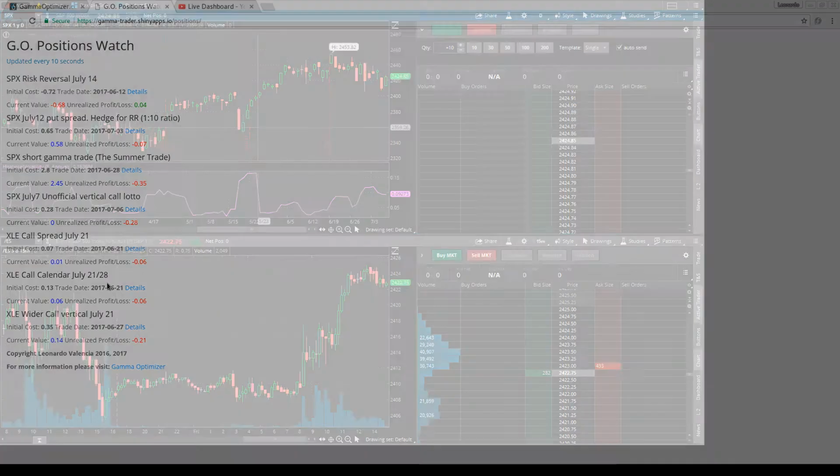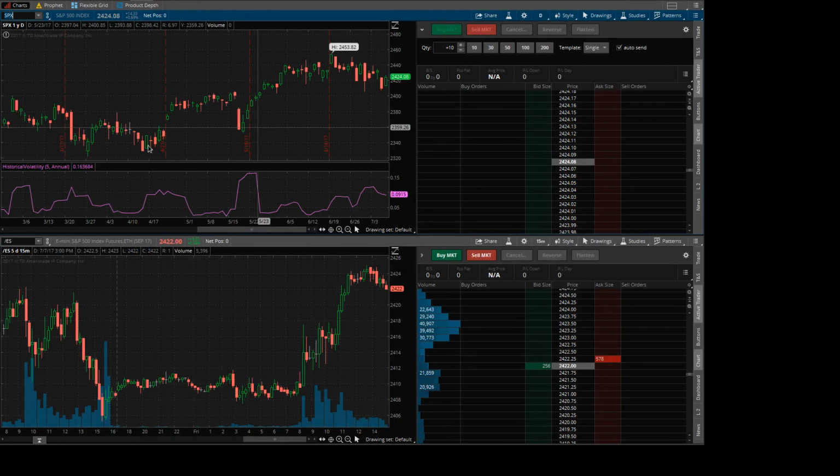So let's move into XPX. Our main trade on XPX right now, or at least for me, is the risk reversal, which is actually making money. It's actually making 10 cents. I cannot believe it. The risk reversal was open on June 12th, so almost a whole month ago, and the market didn't move up. In fact, we are a little bit below where the market was when we opened the trade. Let's look where the market was when we opened this trade. On June 12th, we were around here in this area, so the market was basically the same value it is right now.